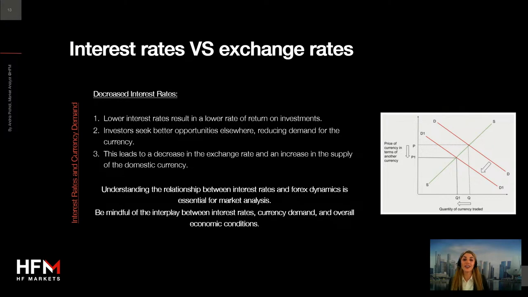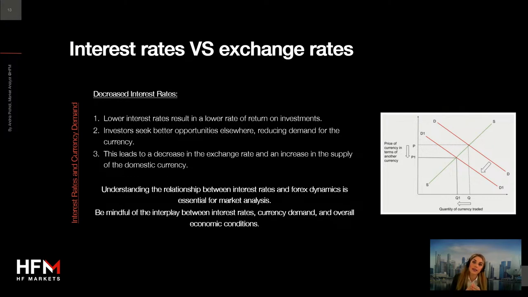So, the vice versa scenario. What happens to the demand for Forex when interest rates decrease? When interest rates decrease, investors can expect a lower rate of return on their savings. You have seen what happened the last few years, right? The higher the interest rates, the more the rate of return. The lower the interest rate, the lower the rate of return on savings, deposits, lending, or government and corporate bonds, etc. So again, theoretically, investors may find it better elsewhere, right?